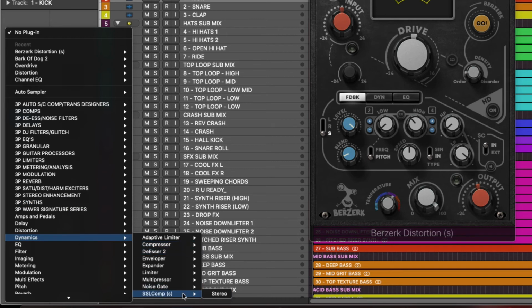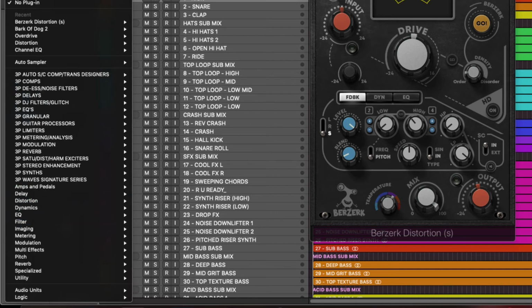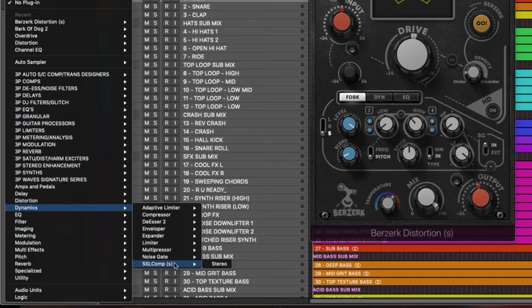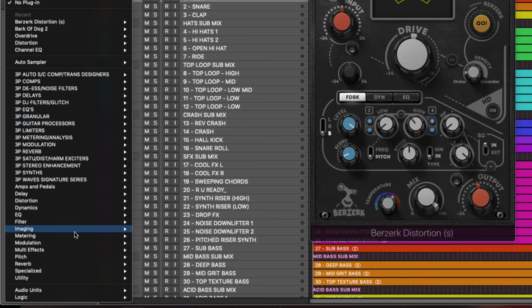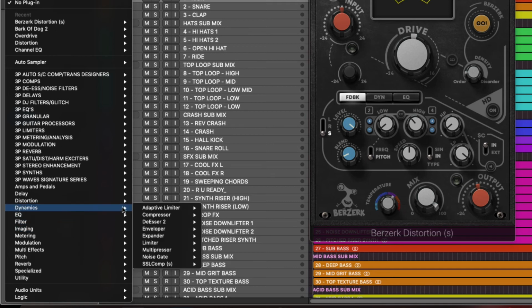So this is following on a little bit from the Pro Tools feature, and it's quite nice the way Pro Tools does it. It doesn't categorize it by manufacturer in the way that Logic does by default. It actually goes, you're a compressor, you're going to live in the compressor folder. But because I've got the Logic native ones that I quite like and the third-party ones that I know and love a lot as well, I've decided to put them into two separate folders and create some different subcategories as well. So I don't want my dynamics all bundled into one thing.